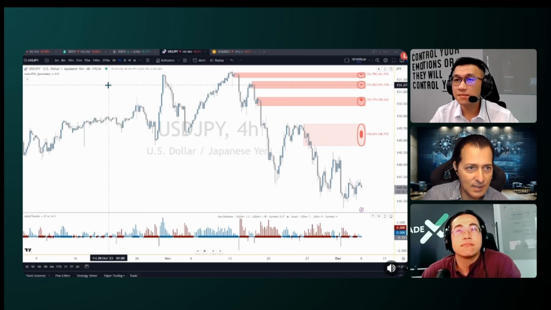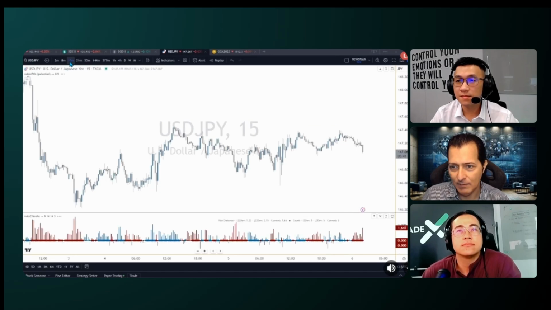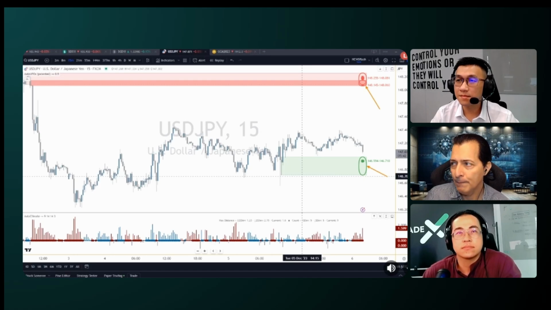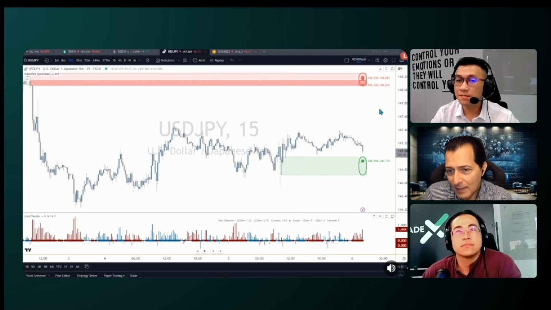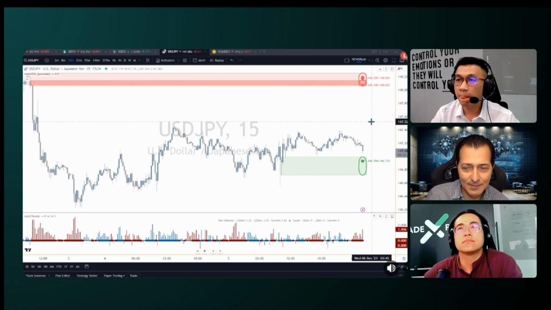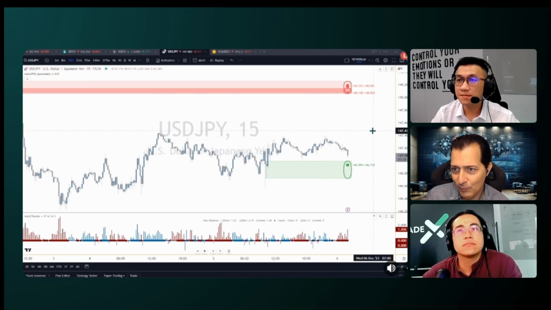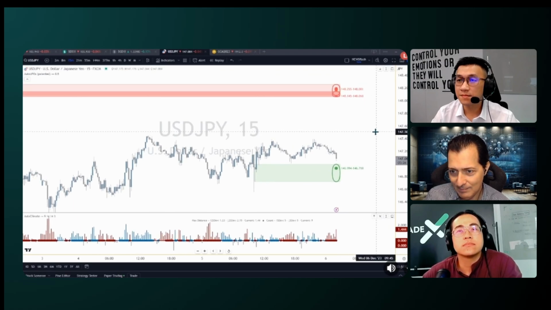For example, instead of the 4-hour time frame, maybe we want to look at the 15-minute chart, just to pick an example, right? So when loading, notice that we have been given this green UFO and these red UFOs up there. But to be honest, in this particular case, and this is just a coincidence, I will look at other markets later and you will see it's not always like that. But in this case, it's actually pretty nice.